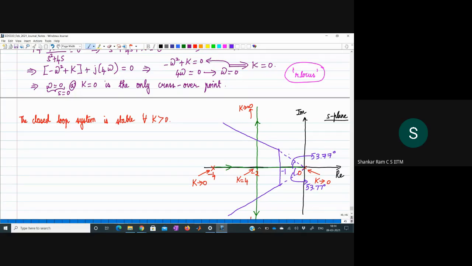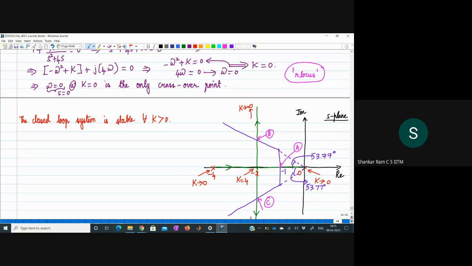So now we can see that there are some critical points here. Let me call this point as point A, this point as point B, and this point as point C. So we can immediately observe that when one of the root locus branches crosses point A, from that instance onwards, for all subsequent values of k, till the root locus branches hit B or C, I am going to have both branches within the open trapezoid.